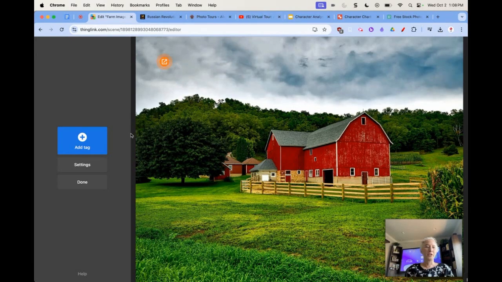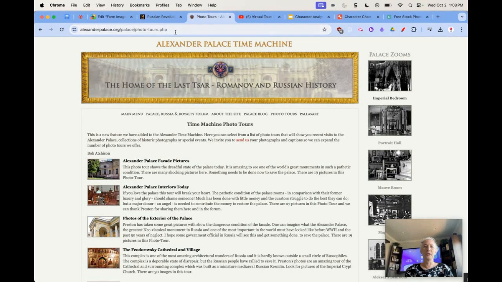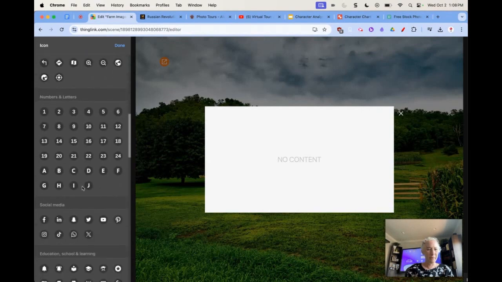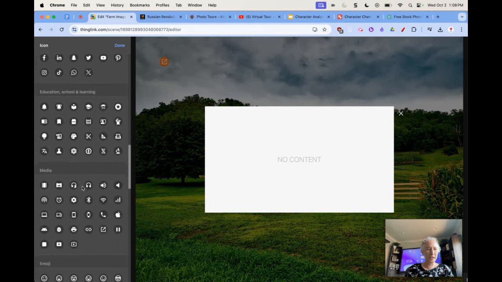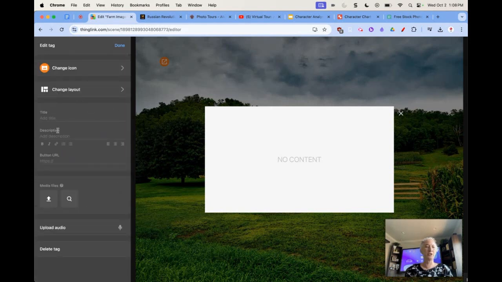So another tag that I want to add is a photo tour that I found of Alexander Palace, where Nicholas II and his family lived, one of their favorite places to live. So again, I'm going to go down to that media section, and I'm going to find the image icon so that they know that this is an image.